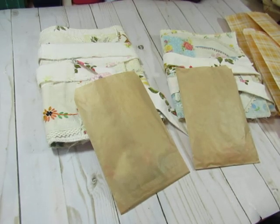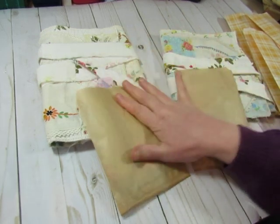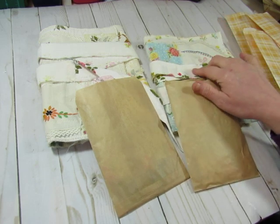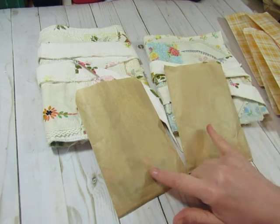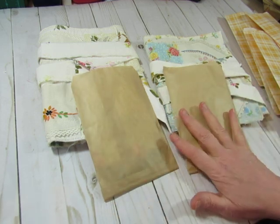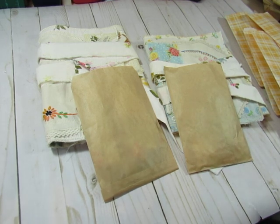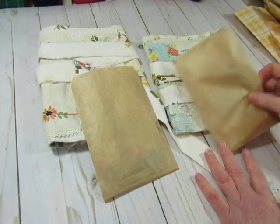Hello everybody, this is Cyan, and I am going to be listing some fabric things in my shop. I have two journals that I've created, or journal covers, that you can fill with your journal pages that you make. Each cover comes with a little bag of goodies, which we'll go into. And then I also have fabric flips and clusters to put in my shop. So let's just start with the covers.